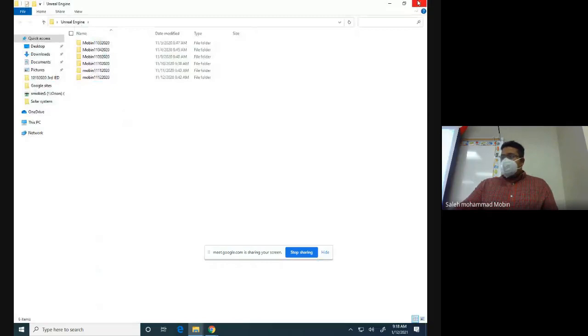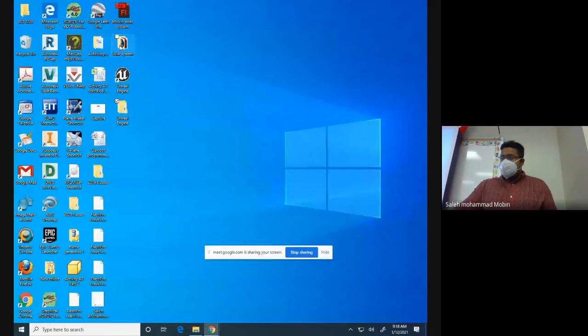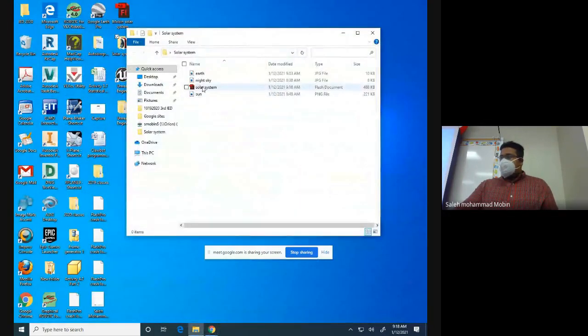Now, if you open this Solar System folder on the desktop, this is the Adobe Flash CS6 file. You need to upload this file in Google Classroom. Remember, you are not uploading the screenshot. Once you upload this file, I can load it into my software on my computer and see how far you have gone. And if you have any question, you can always ask me.